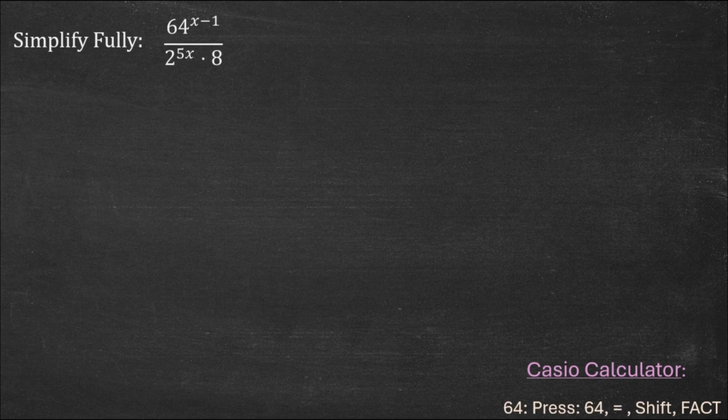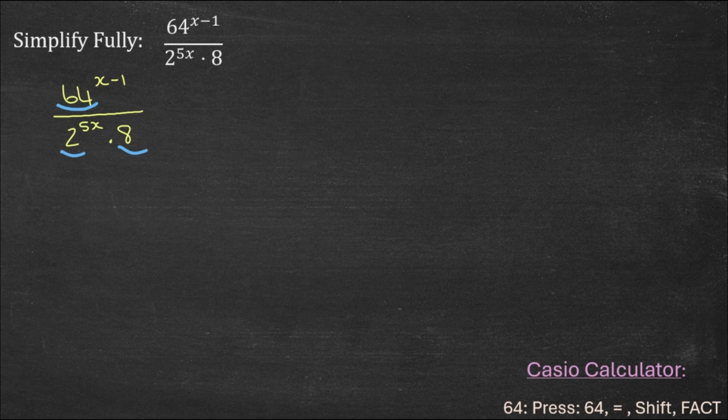Okay, for example 1 in this video, we have to simplify this algebraic fraction fully. Always remember to write it down for yourself when you're in a test or exam so that you have something to work from. Now, let's have a look at this expression. We need to simplify it, but at the moment, it's not ready for the exponent laws yet. And why do I say that? Because the bases do not match. We have a 64, we have a 2, and we have an 8. So right now, I cannot multiply or divide because the bases aren't the same.